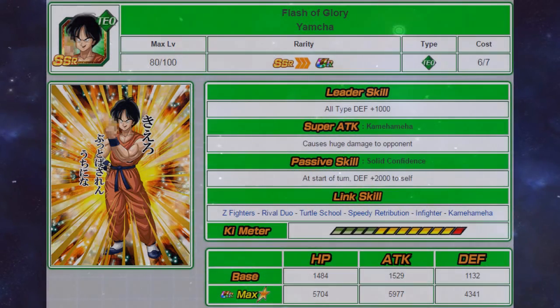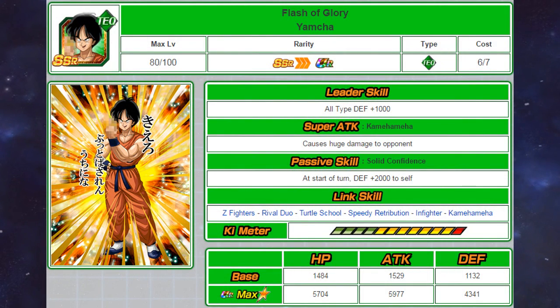So if we have a look at yet another April Fools Yamcha, his leader skill gives a 1000 defense boost to all types, he causes huge damage, he gets a 2000 defensive boost at the start of the turn, and if we have a look at his link skills, he has Z Fighters, Rival Duo, Turtle School, Speed Retribution, Infighter, and Kamehameha.